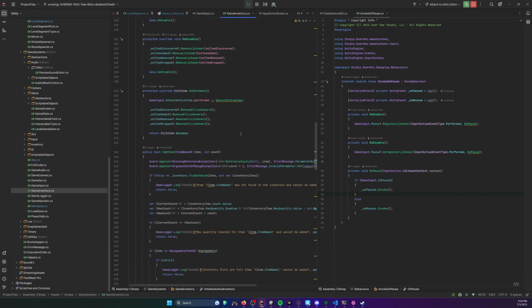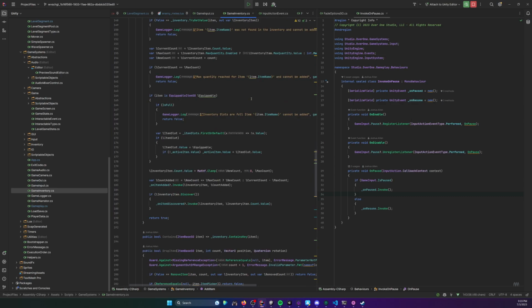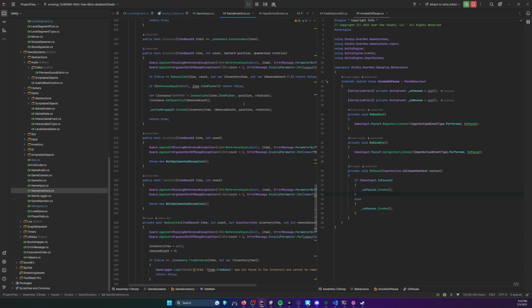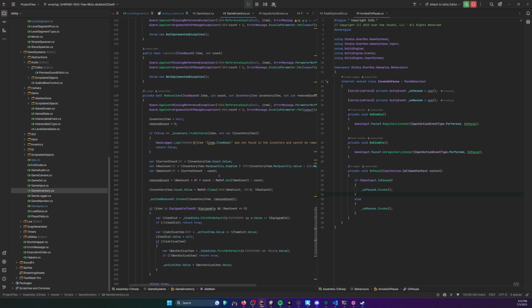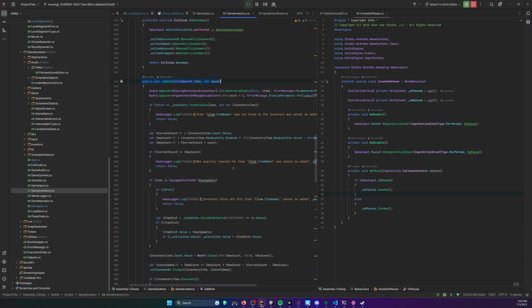And then we just have some methods to add items to the inventory, drop items from the inventory, and remove items from the inventory. These respect a max quantity that can be configured per item.